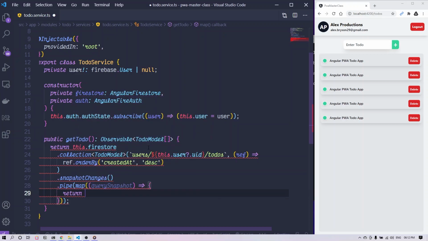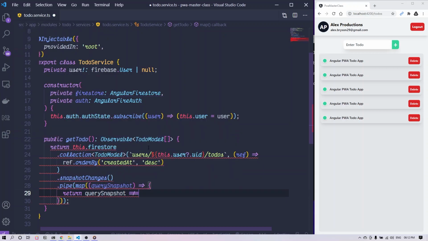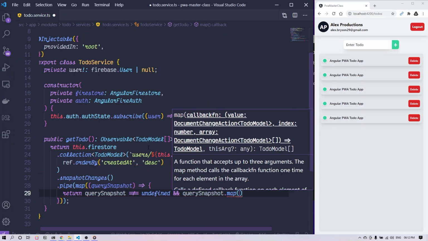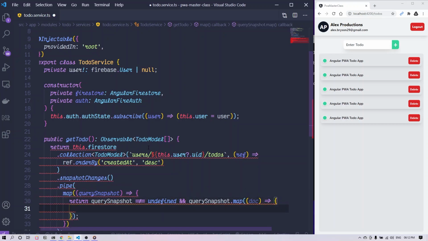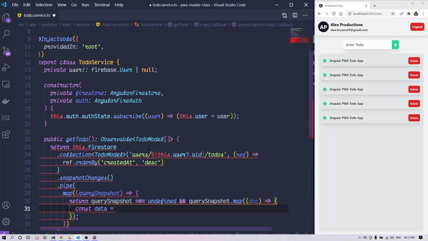But first, we will check if query snapshot is not null. So using map operator, we will loop over every document in query snapshot. Then we will create a temporary variable data and assign it doc.payload.doc.data for ease of use.